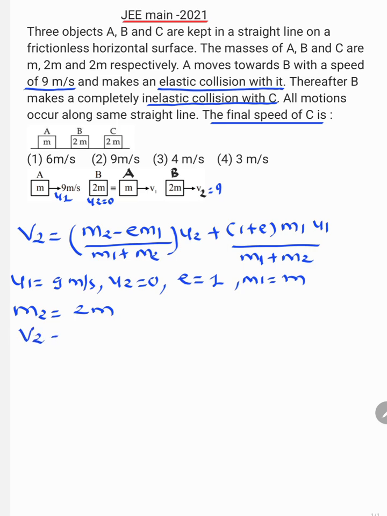Now substitute all the values. The first term is 0 because U2 is 0. 1 plus E, 1 plus 1 is 2, M1 is M, U1 is 9, M1 plus M2 is M plus 2M, that is 3M. M cancels. So V2 is 6 meter per second, equation number 1. The velocity of block B of mass 2M after collision is 6 meter per second.